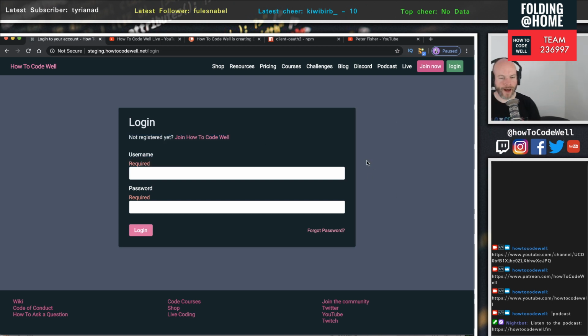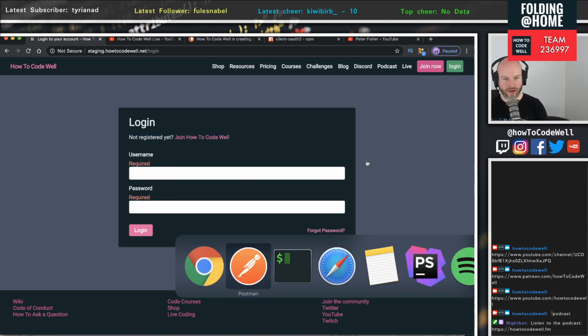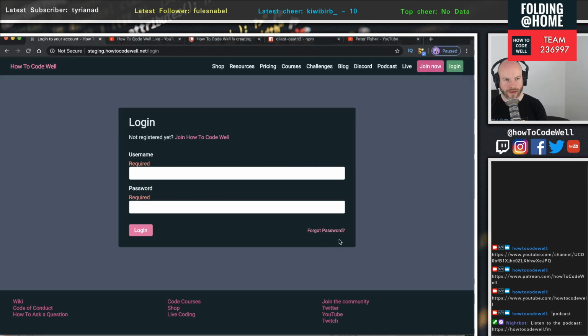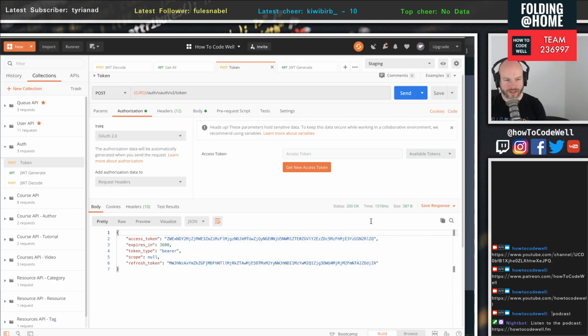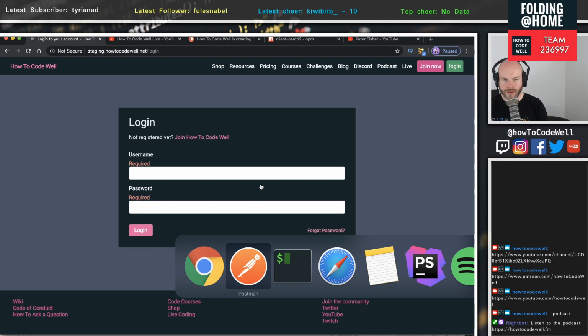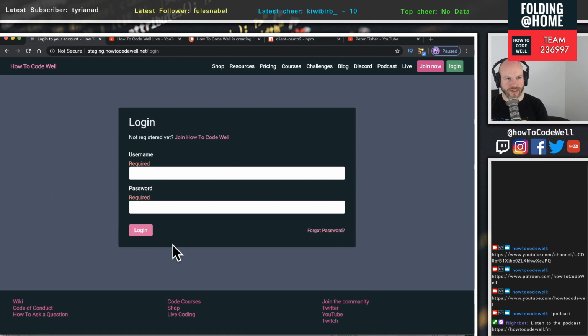Fix this, and when they log in with the username and password, what I want is for the access token to come back, and then we can store that in JavaScript or local storage or something. I haven't quite worked that through yet. So then the next subsequent requests we can use with that. So at the moment, it's not working, right? At the moment, it's not working. So this is obviously staging, so that's fine.